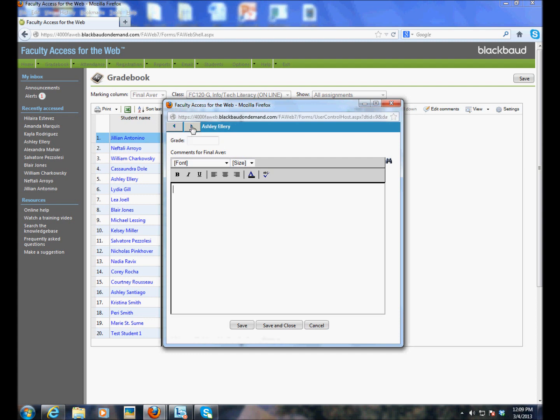But I just want to share with you what I consider to be the easiest way to enter grades. So you can see I'm quickly going down the list of my students, and as I do that, I'm also noticing I have some text. In this case, this would be an early academic report. Again, the text would have to be deleted before I enter the grade. So continuing forward, I'm going down to my test student.